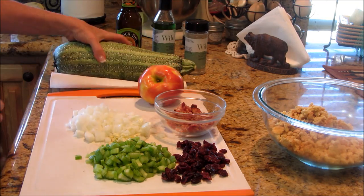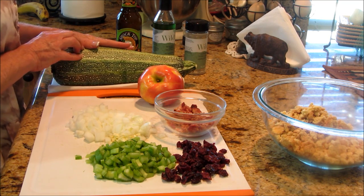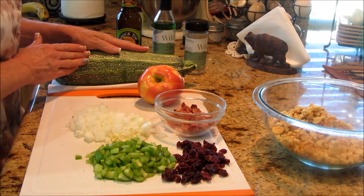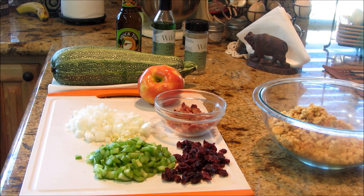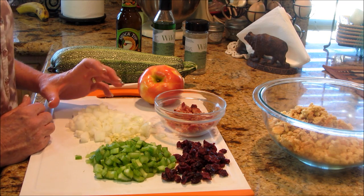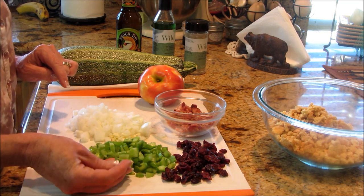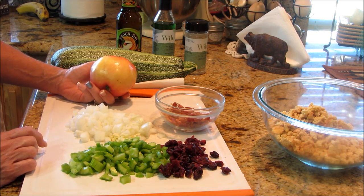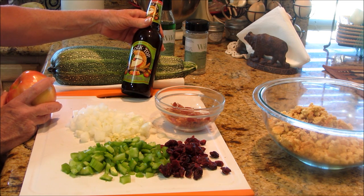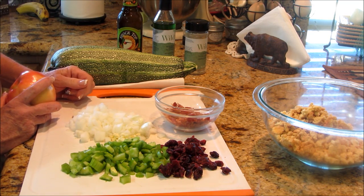Let's make this stuffed zucchini — a little bit different. I've got this nice big zucchini that I'll hollow out while leaving some flesh. I'll also use the scooped-out flesh in the mix. My other ingredients are: one medium-to-small sweet onion from the farmers market, a large minced clove of garlic, two stalks of celery chopped fine, a handful of cranberries, two strips of crisped bacon, and a honey crisp apple — mirrored by this honey crisp apple wheat beer, which is a seasonal beer and just delicious.